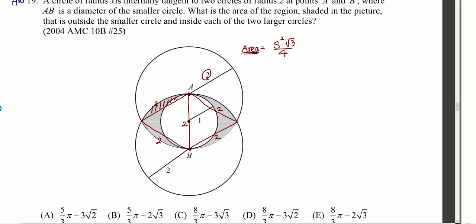This area, okay? After that, you can find this area using what? This is 60 degrees, isn't it? So you can find the area of this sector and take off this equilateral triangle one more time. So we have times 4 here, right? After that you can find the entire area, the whole area, then take off the area of these circles. Okay, that's another way that is working. You can try this after class, okay? But I'm going to use a slightly different way.